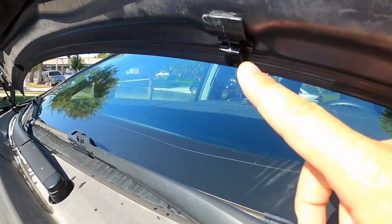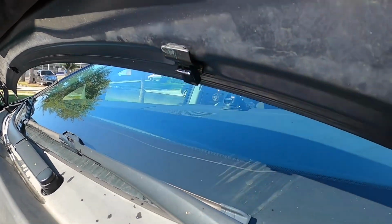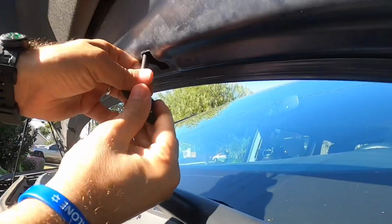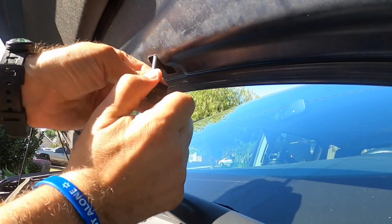And you can see the windshield sprayer that we have to pop off. The Ozark Trail knife is going to make an appearance while I try to get the sprayer released from the hood. I'm just going to give it a little twist.